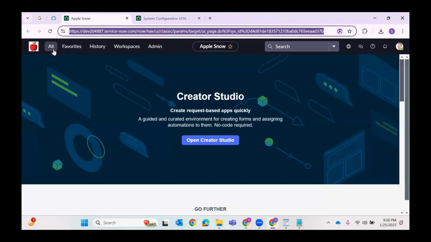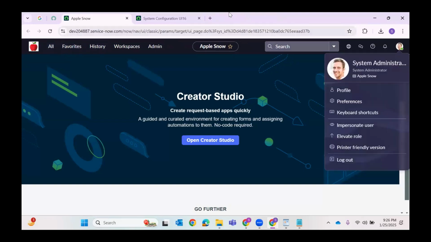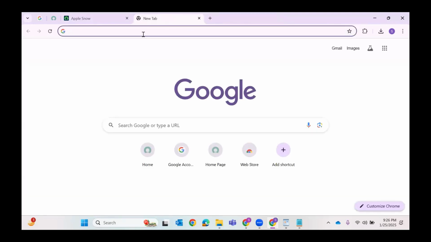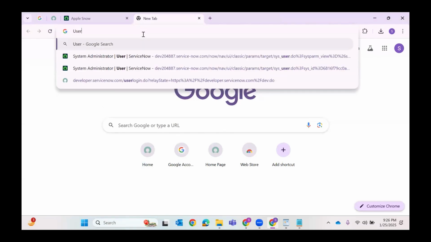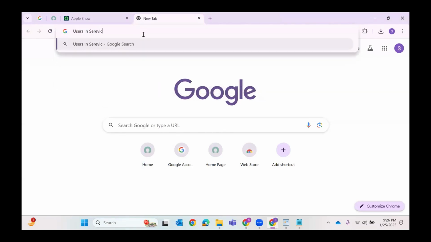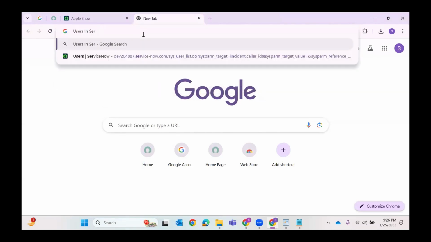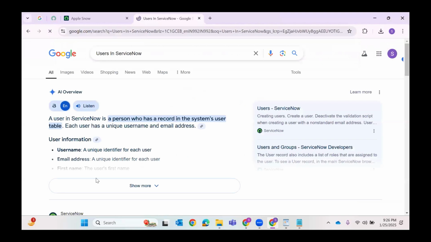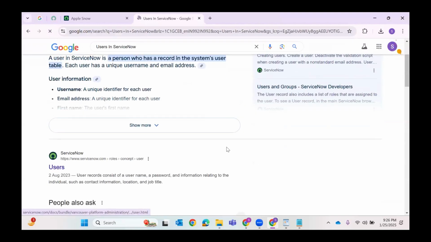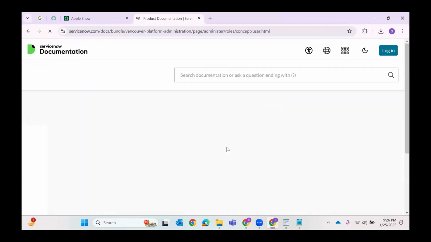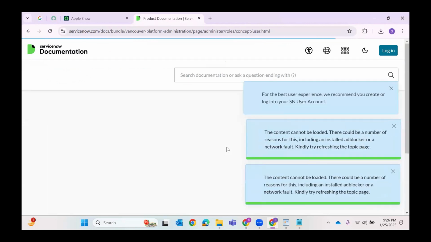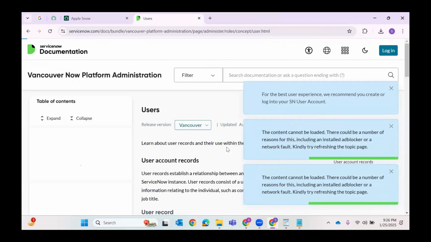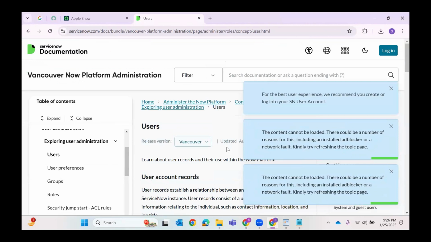Okay, so let's see how to create a user profile and who are users. Why do we have a user table? So I'll just type users in ServiceNow. Users are nothing but, let's say you are working for a project and all your team members' data has to be stored in one database.